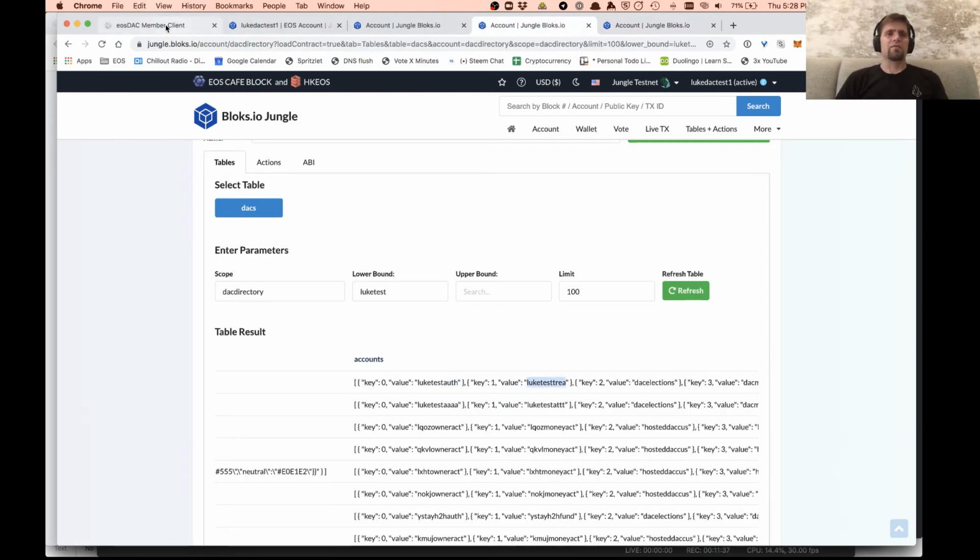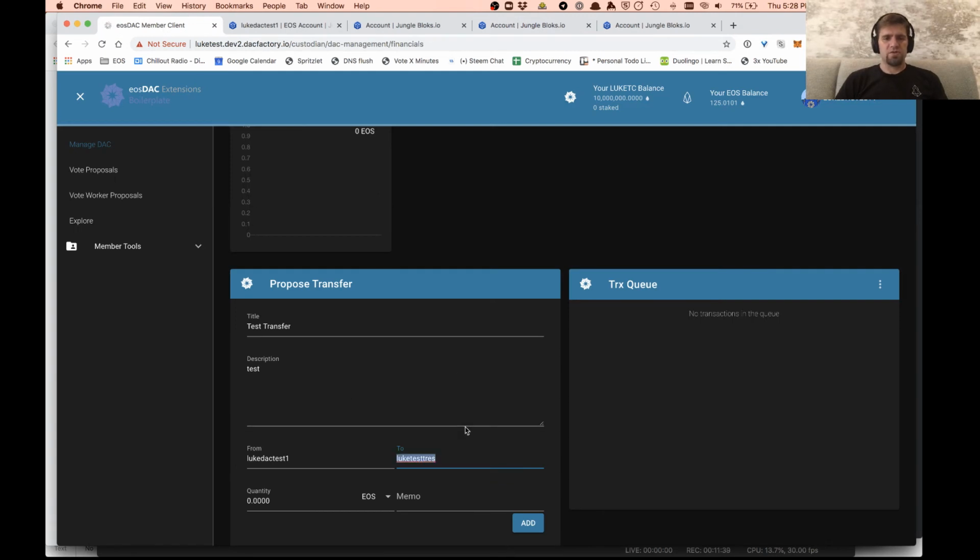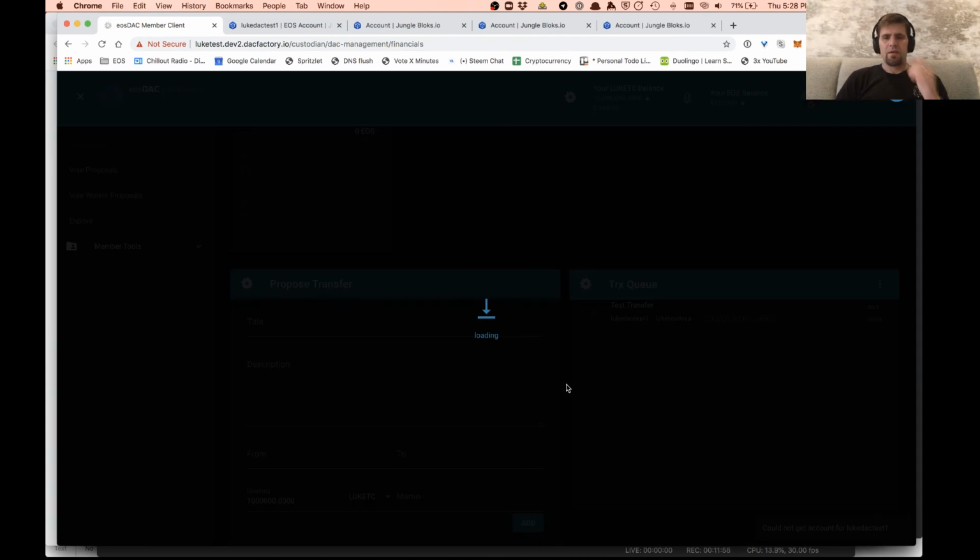This is where you could move tokens from the Genesis custodian over to the treasury account for the DAC. We'll just move like 1 million tokens. And that's loop test C. And we can go ahead and send those over. That could be a more complicated multi-sig. This is an example of a transfer.